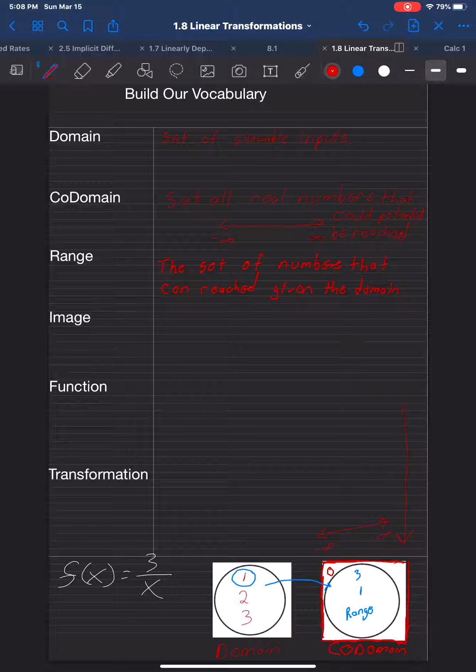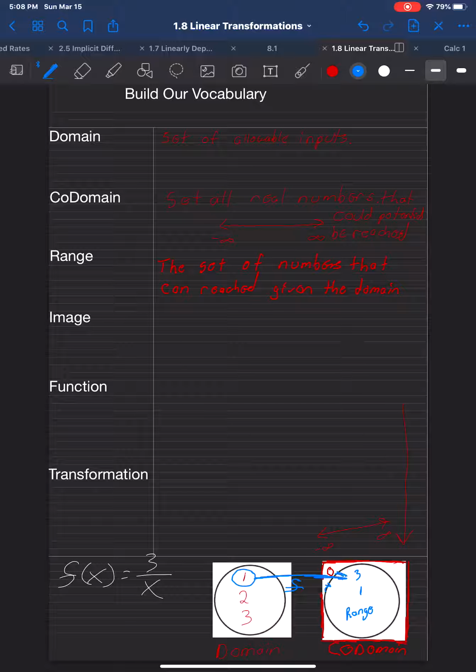Well, maybe I can think of it this way. So I've already circled 1. And now let me go ahead and show you what I mean by, I'm basically going to answer the question of image and transformation all at once. So if I were to choose x equal to 1, I would plug in to my function. So this is f, right? That function would operate on 1, which it would transform 1. So 3 divided by 1 is 3.